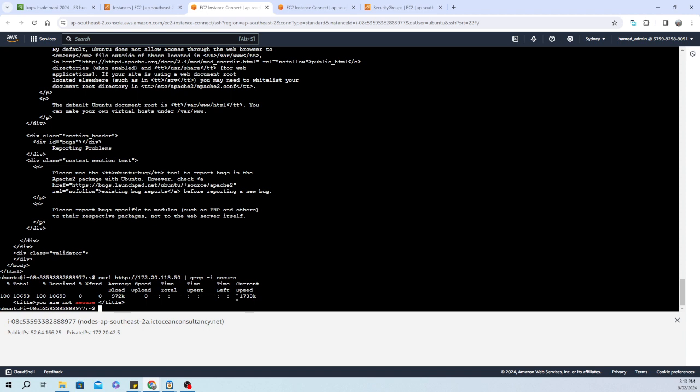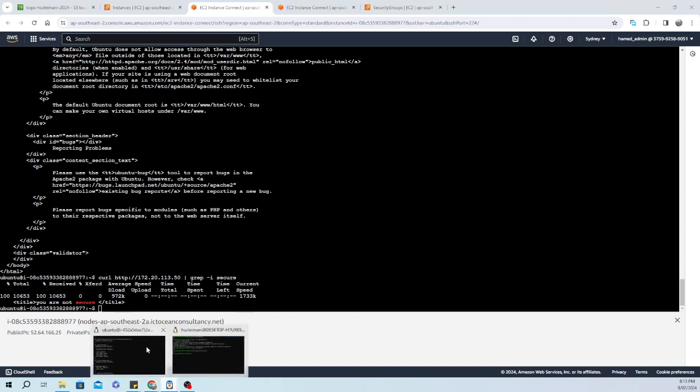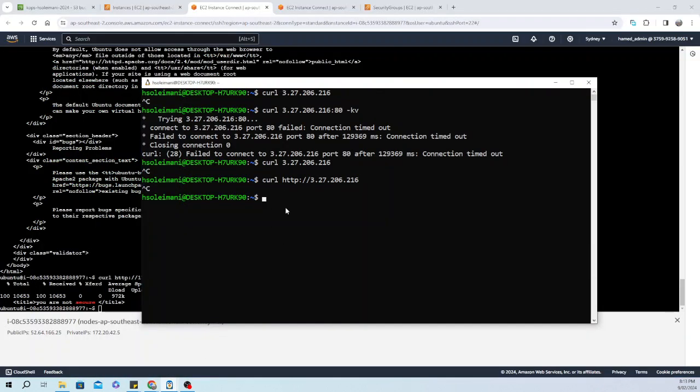So you can see that I already got an HTTP Apache server running on my control plane node, and I got access to that via another node here. I couldn't get access via my local machine, which means that maybe the default security group will not allow it, hopefully.